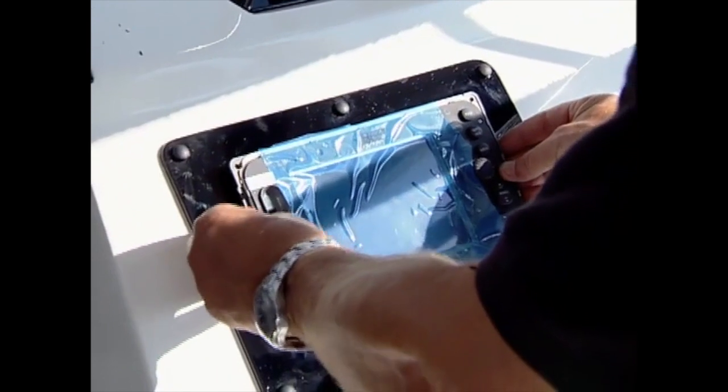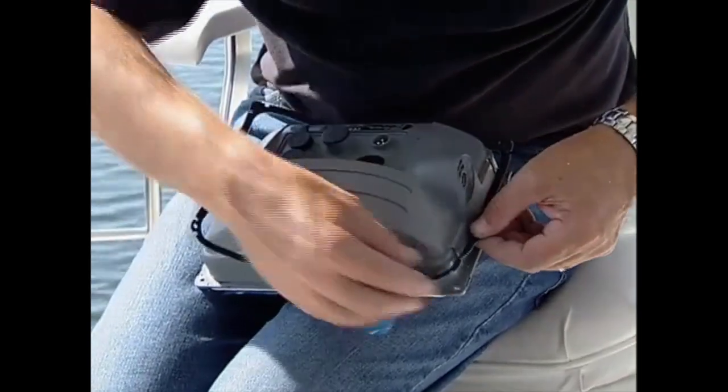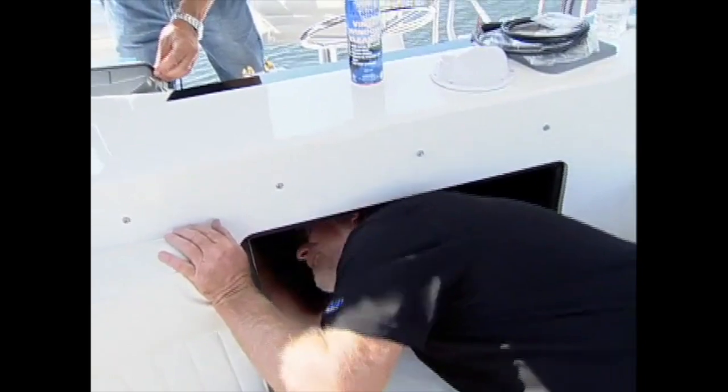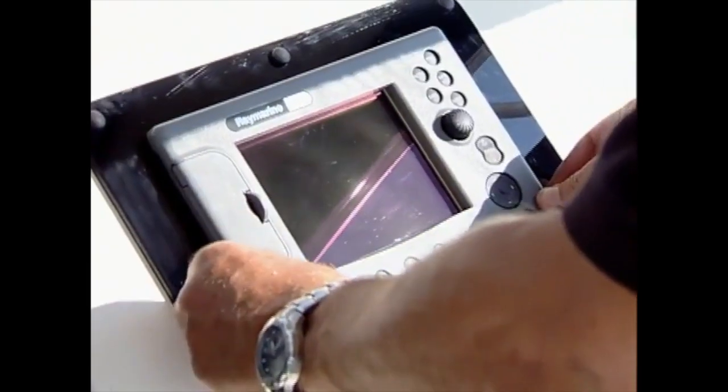Next, the display is placed in position and the mounting holes drilled. With the display removed, the supplied gasket is placed over the unit and the display set back in. You'll need a helper to hold the trim ring in place from behind the dash while you tighten down the bolts to secure the display unit. With the display secured, the bezel is snapped into place.